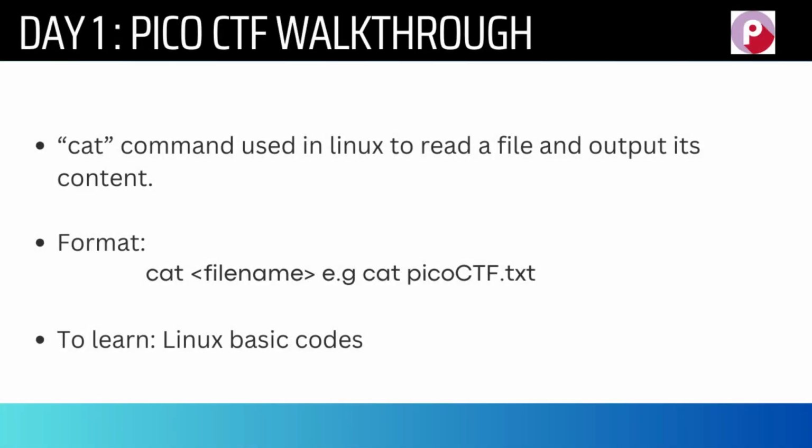In summary, we have used the cat command in the Linux terminal, which we can use to read a file, and to redirect and concatenate characters in a file. The format is shown on the slide here, and very simply we can use cat, then a space, and then the name of the file of interest to us. Lastly, the importance of this exercise is for us to continue to explore further Linux terminal commands. Navigating through the bash terminal is a foundational skill needed for a cybersecurity professional and something that we can continue to improve on in the next few days.